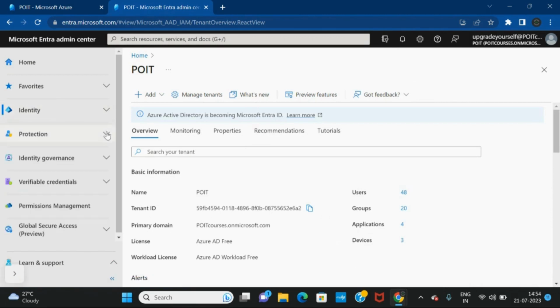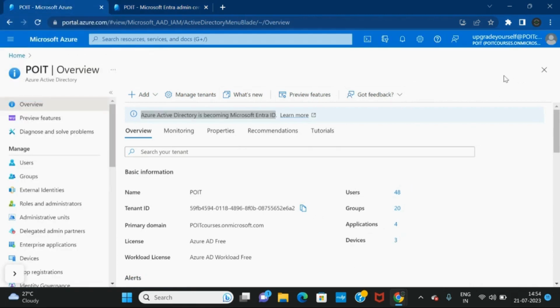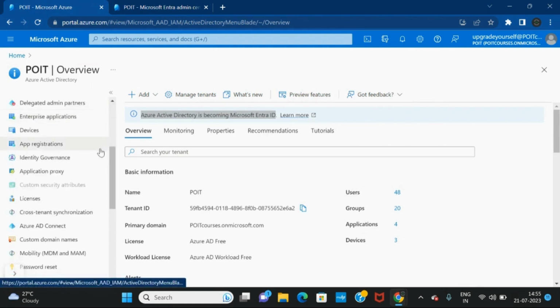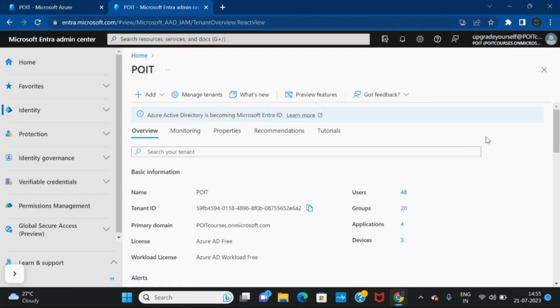So, as we discussed on the Microsoft Azure Active Directory homepage interface, as I said earlier, we have two sections. One is the manage section and the other is the monitoring section. But when it comes to the Microsoft Entra ID, everything has been differentiated. Like, see, first we have the home, then the favorites. Favorites is nothing but if you want to add any of these sections into your favorite, you can just add them.